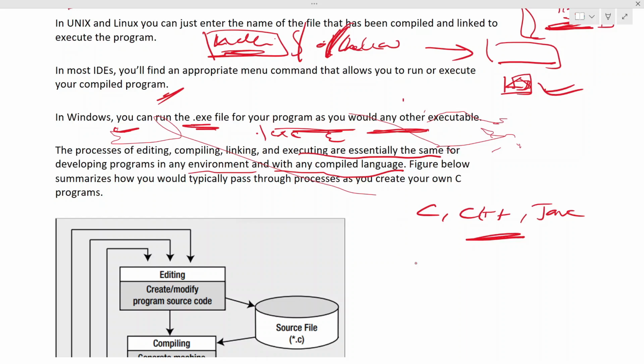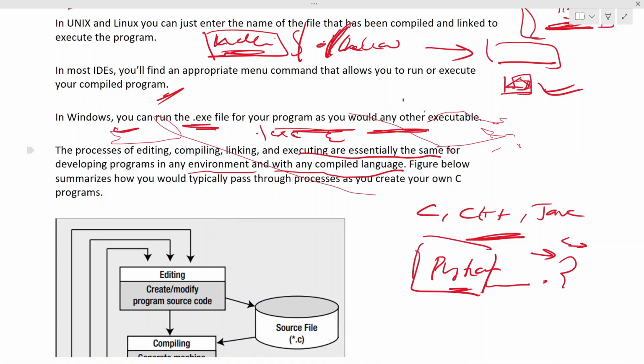For example, an interpreted language like Python, this doesn't hold good for Python. If you open the Python terminal and use Python as an interpreter, every time you put a command, it prints. Of course, all these things happen in the background, so as a programmer, you don't see it.